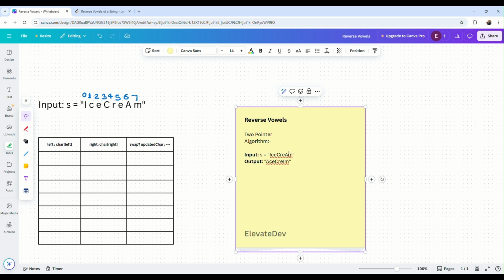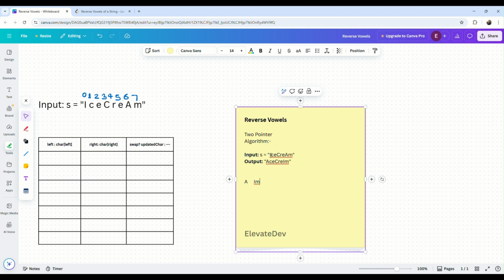So M is not going to get picked. I is only reversed when from the right side some character comes up which is a vowel. We can see from the right side we have encountered a vowel at the second position. So we will simply swap this A and I and M would remain as it is.